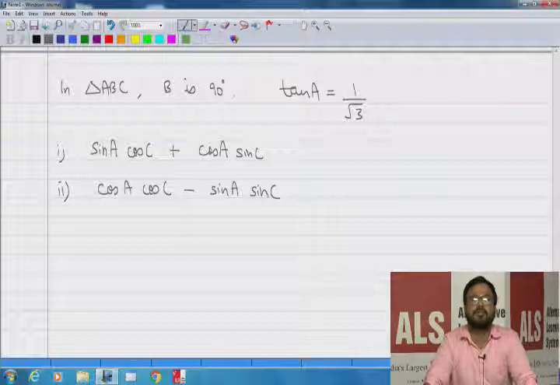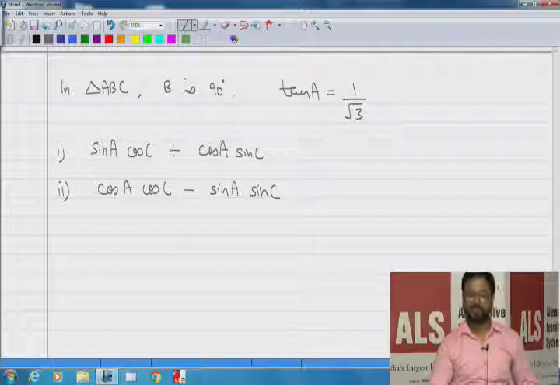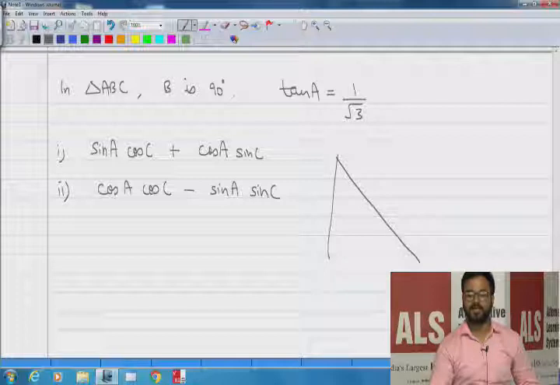So, is this the Shillong Center which I can see? 4 students, 3 on one side and 1 person on the other side. Senapati, the answer is correct. So, tan A is 1 by root 3. Very easy one. What you have to do, just draw the right angle triangle. Angle B is 90 degree, that is already given. You can take this one as A or this one as A, nothing matters.